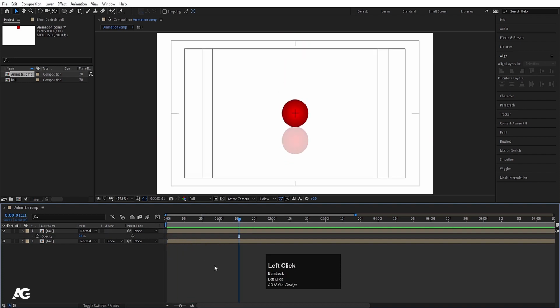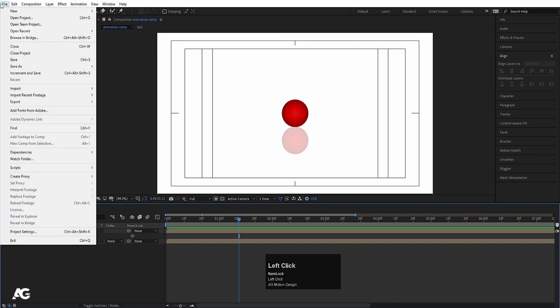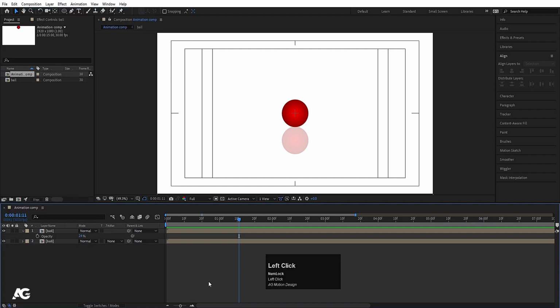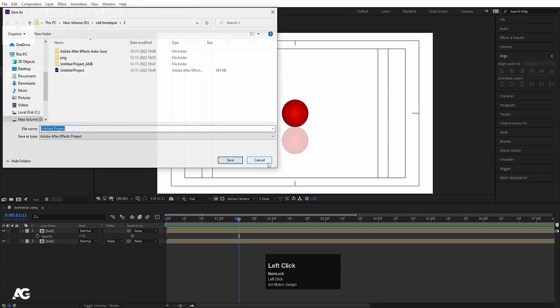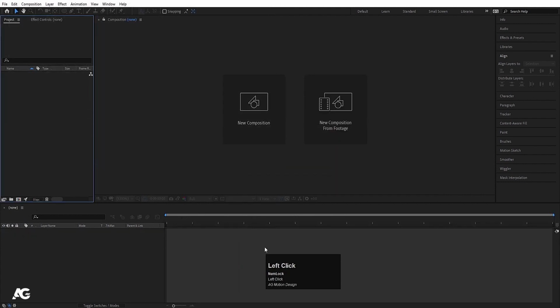Now we will create our second bouncing ball animation, which is quite long. To create a new composition, either you can go to File, New, and New Project, or you can simply press Ctrl Alt N to create a new composition. I am not going to save this file over here, but if you want the project file, I'll save it, just like that.